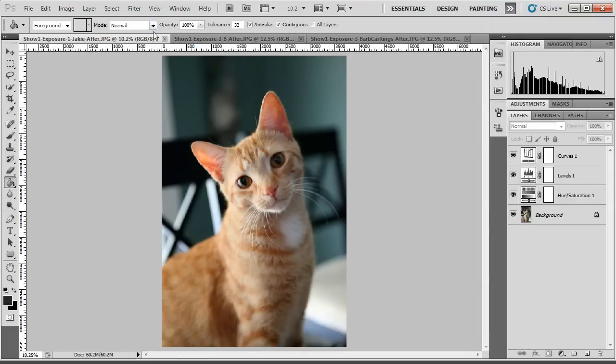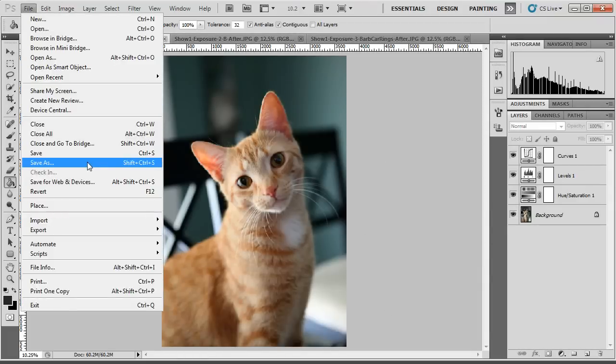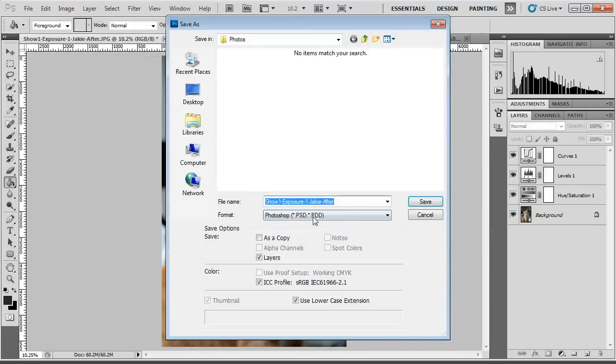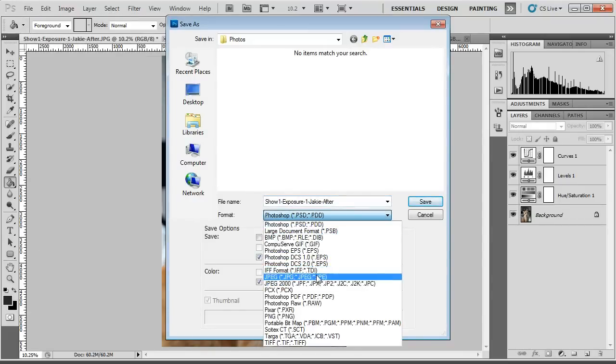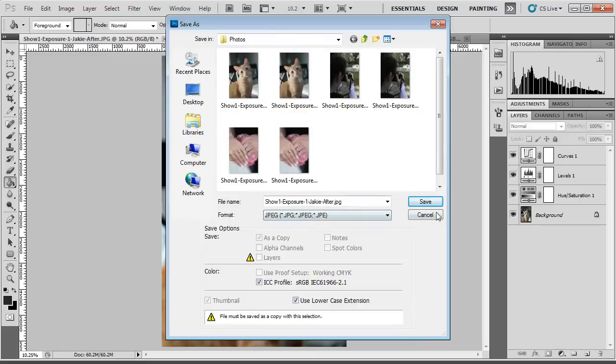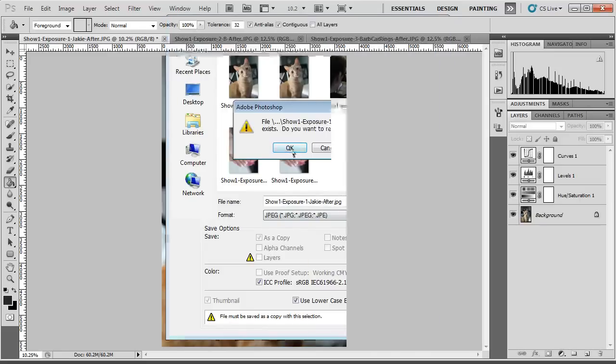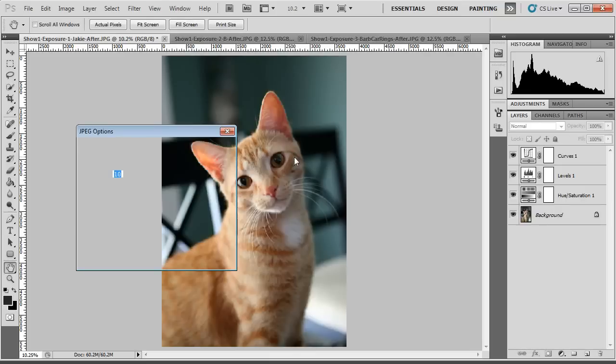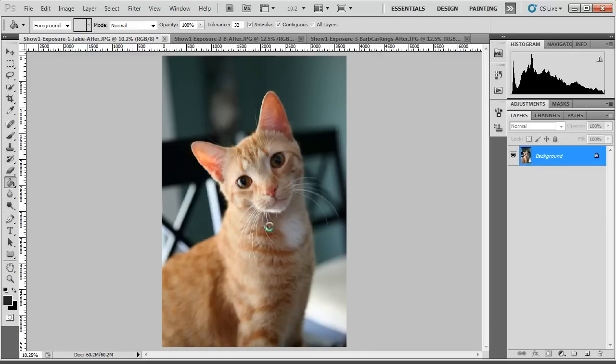So what we're going to do is go File. I'm a little new at this, so please bear with me. I've got to remember where everything is. So File, Save As, and we do a JPEG. And it's the after picture. Yep. Okay. Save. Okay. Now that saved it back to my video processor. And now we can go look at the original and the after. So let's go take a look at the original and the after.